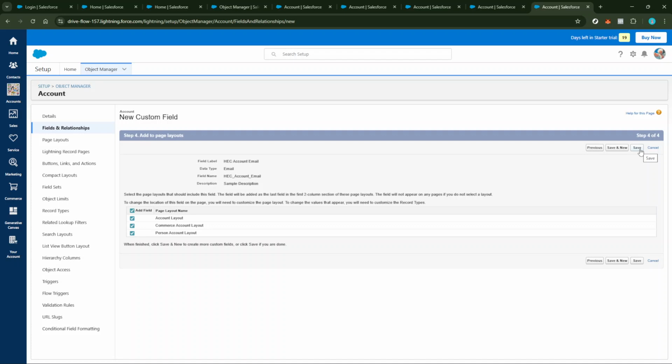Understanding how to use external IDs and why they're important can elevate your Salesforce experience by simplifying the complexities of data management and integration. And there you have it. By following these steps, you can efficiently mark a field as an external ID and leverage its benefits.